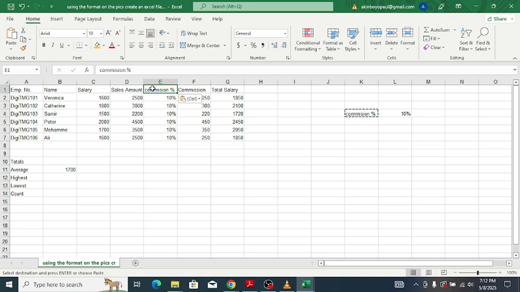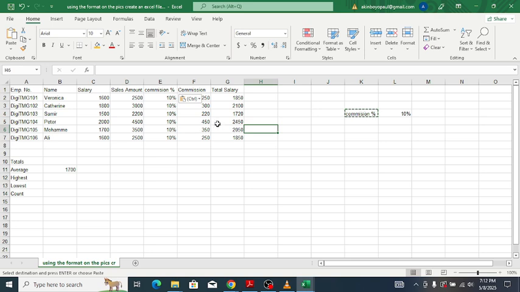Alright, now I introduce 10%, and if I'm going to do any calculation, I have to reference each of these commission 10%, 10%, 10%, 10%, which will be strenuous sometimes, because if I'm having more data, like 300 data, I have to introduce that 10%. And you will notice that whenever you are using relative referencing, there's no need for you to lock your data. Are you getting? You don't have to lock a particular cell.